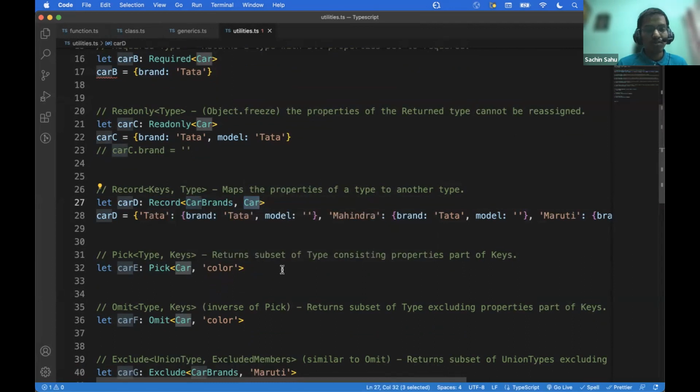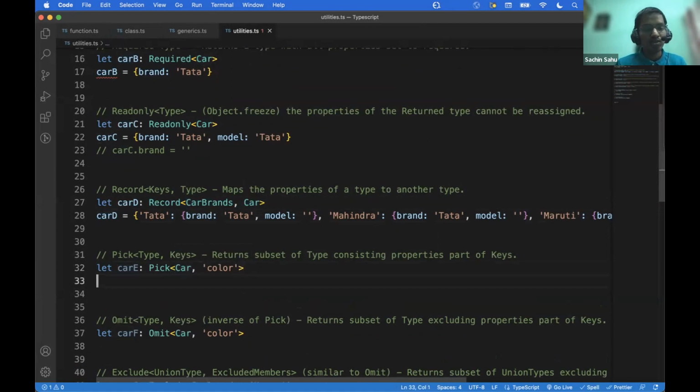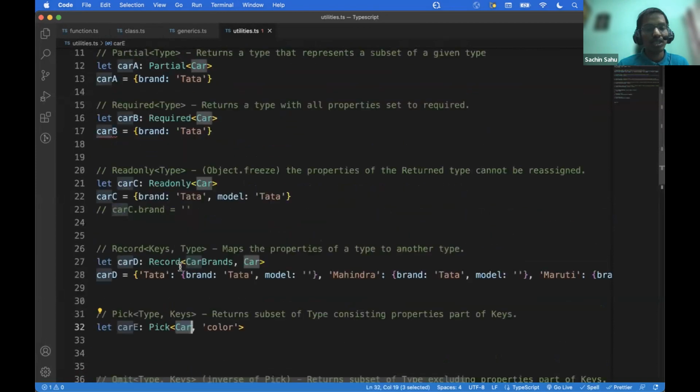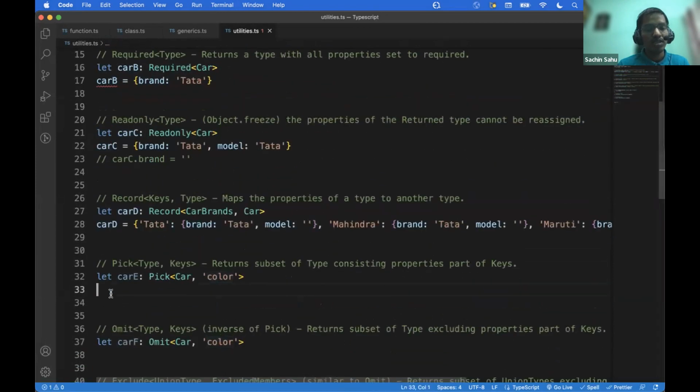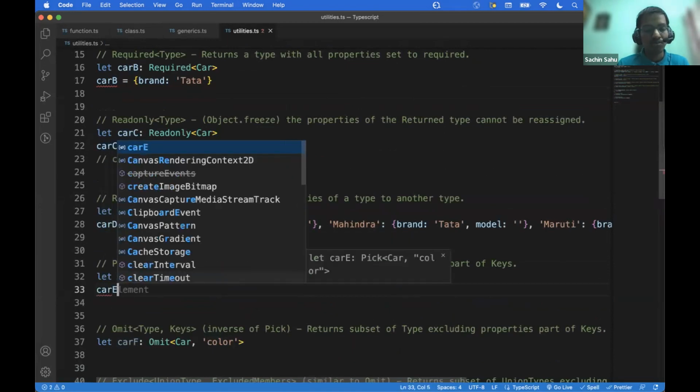Pick also is similar. It returns a subset of a type consisting of properties that are part of the keys. So it is like cherry picking some of the properties. From the car interface, I'm picking the color property, and now car E should have that property.